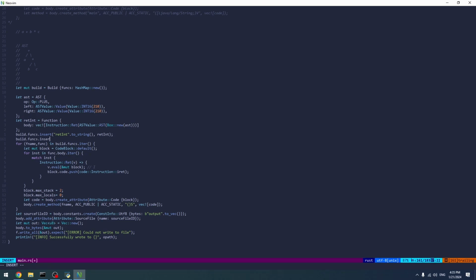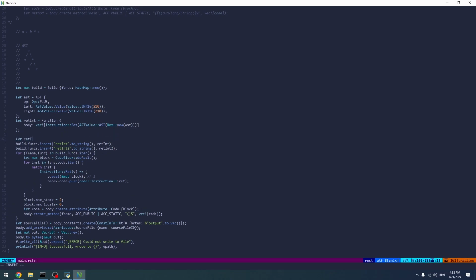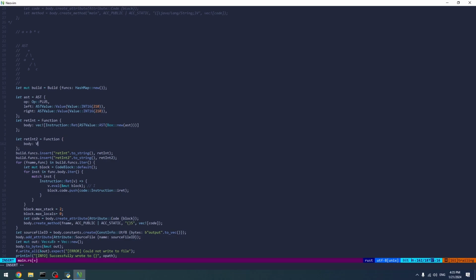Build func insert retInt2 to string int2, and retInt2 is essentially going to be equal to a function with a body of vector instruction return, return AST value 69, and that's going to be return integer 2.